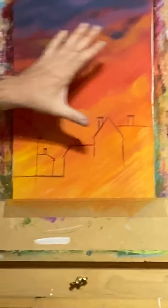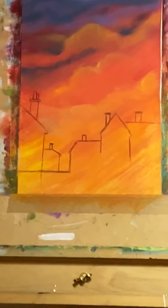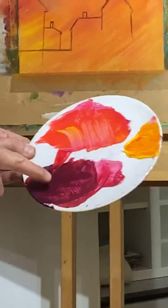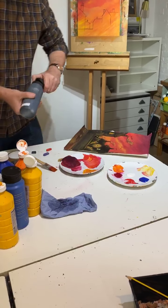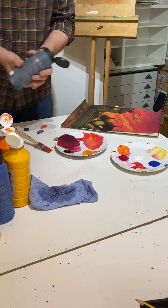Now, all those rooftops and bits and pieces we're now going to colour in. So we're going to just mix up. Now I've got that there, haven't I? I've got that deep red, which I've used at the top underneath for some of that pastel. And I'm going to mix that with some black acrylic. You could use black gouache. I'm going to use some black acrylic just down on the side of my plate there.